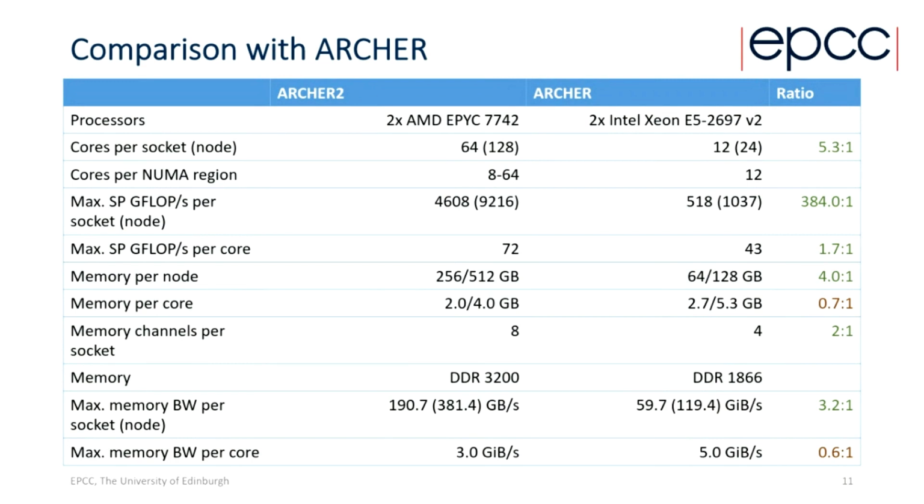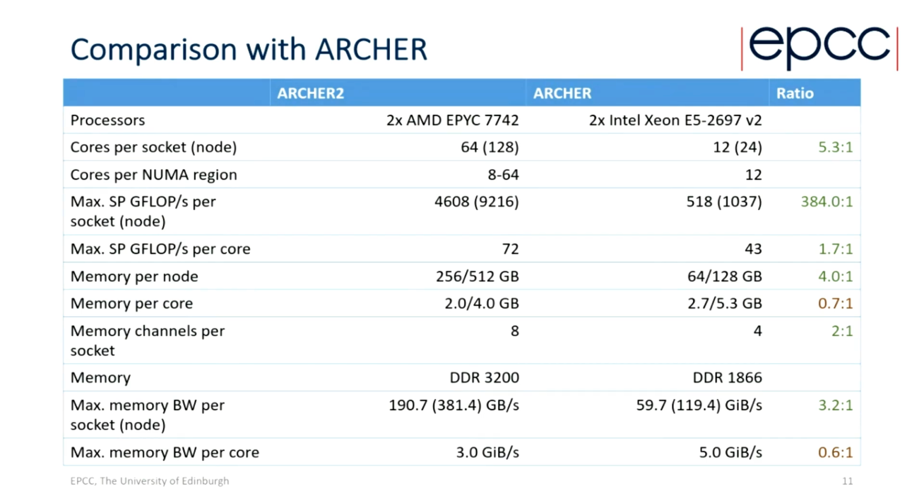The next line, which talks about the maximum single precision operations per second per socket or per node, is just a simple calculation based on the number of floating point units, the width of the floating point units in terms of vector operations, the frequency of the processor, and the number of cores. This is where the big difference is on Archer2 compared to Archer: there's a lot more floating point performance available per node. So that's a big change there.